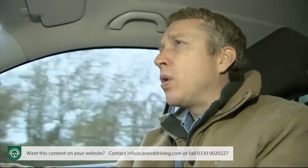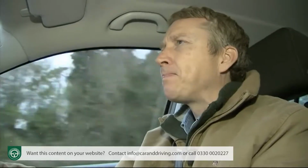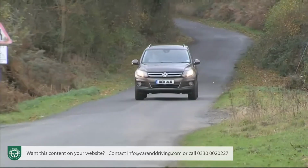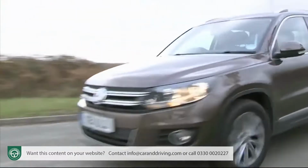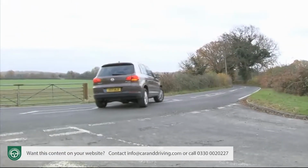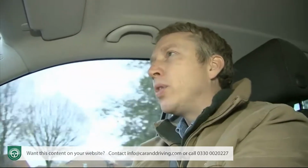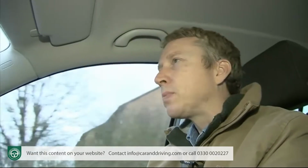Body roll is well controlled, and the electric power steering system is responsive. It's true that the ride may be a little firm and springy for some tastes, which perhaps is why a number of owners have christened their cars Tigger. If that's an issue for you, then you might want to specify the optional ACC adaptive chassis control system, via which you can set the car up exactly as you want, depending on the mood that you're in or the road that you're on, altering its suspension characteristics via normal, sport and comfort modes.